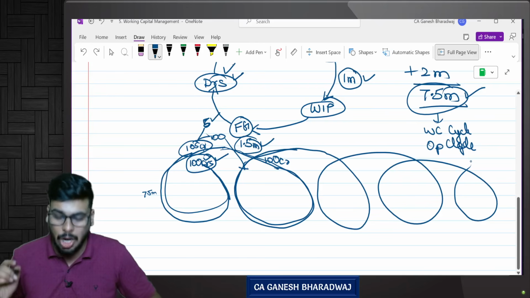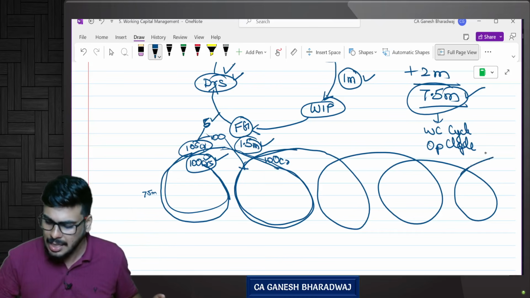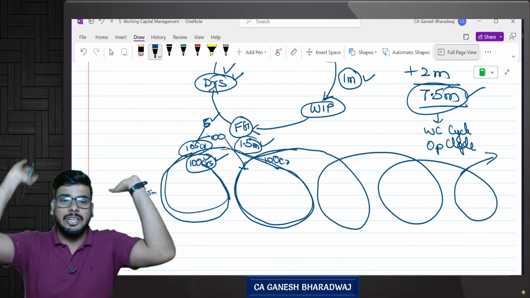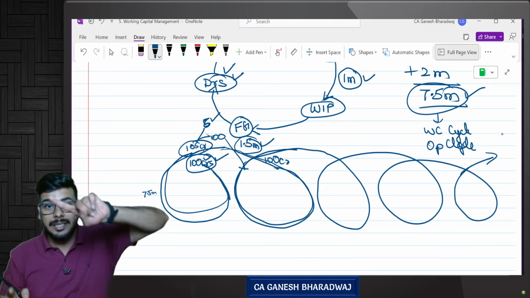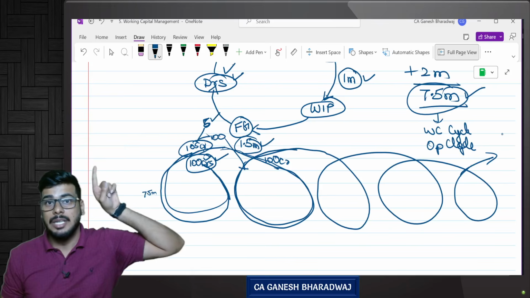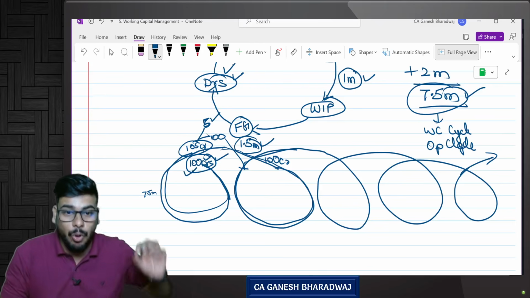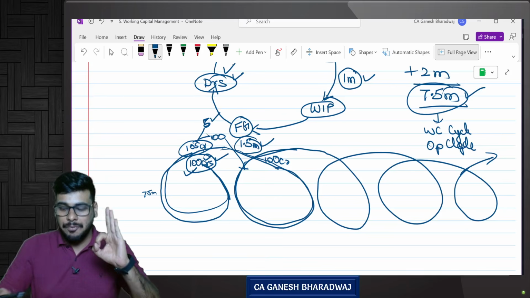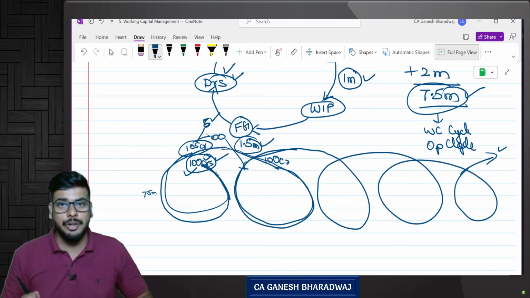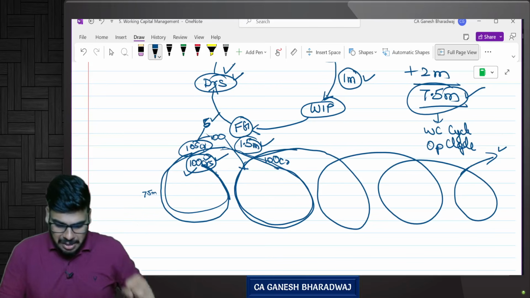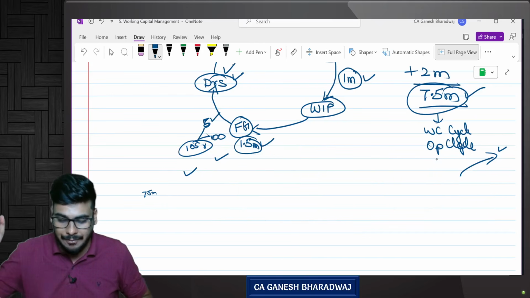Now, when will the cycle stop, sir? When the company stops the business. In the last cycle, yes, after that you need not reinvest it back. You can just take back the entire working capital amount. This is why, let's connect the dots. This is why I said in the previous chapter, in investment decisions, I told you your working capital is an outflow initially, and at the end of the life of the project, it becomes an inflow. I told you, right? So this 100 crores I'm putting into the business, it's not a cost, it's an investment. So I need to invest this amount. It gets recycled once again, and life just keeps on going.